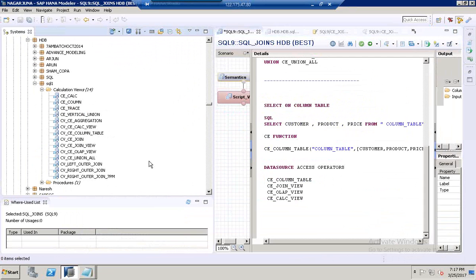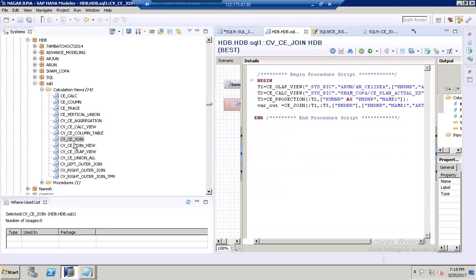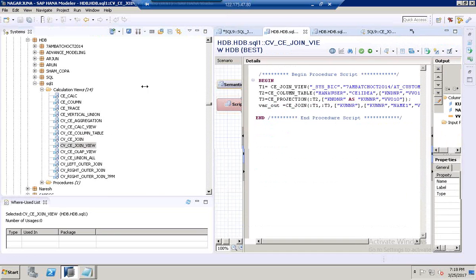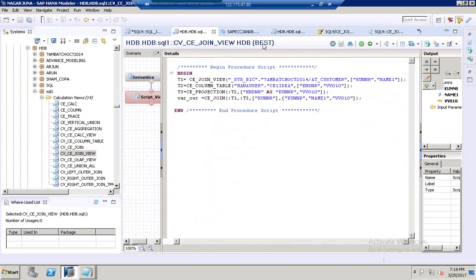So for everything, there is one example over here. Like C underscore join underscore view. So this is the same example.